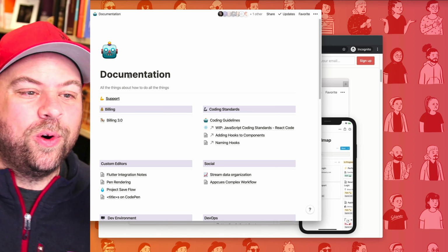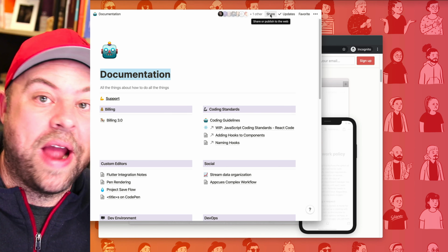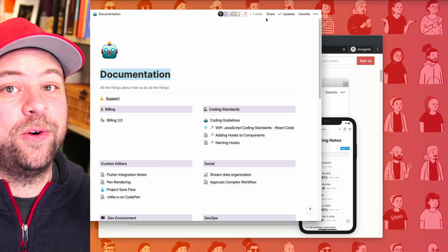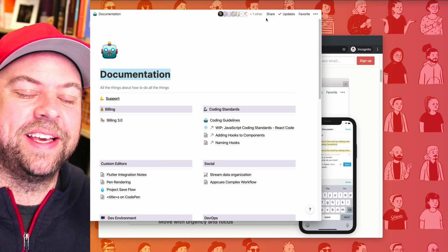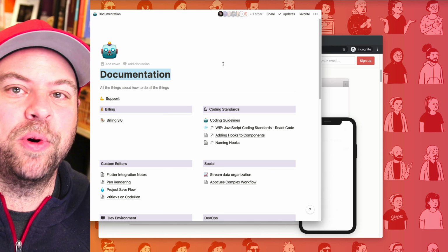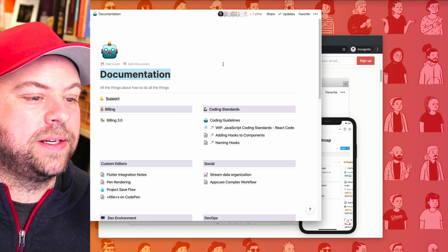Now, what would be kind of cool is, if this documentation page was the documentation for CodePen, for example, or whatever app out there you want to do, you could make your public documentation for your app in Notion. That'd be a pretty cool, pretty low-cost way to do documentation that's really easy to keep up to date. Now, I'm not quite talking about that, although I think that's a really cool idea and I'd like to see more people do that, and I'd like to see that evolve over time, having Notion be a way to power public-facing websites in kind of a better way.